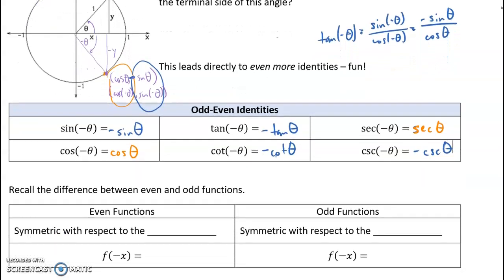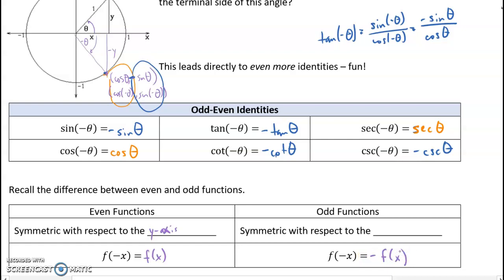Well, which one's which? You may recall, I hope you recall, because once upon a time you did learn that even functions were symmetric with respect to the y-axis. What we saw is that if we plugged in a positive x or a negative x, we got the same answer, right? We got the same thing back again, just like the x squared function. Odd functions, on the other hand, were not symmetric with respect to the x-axis, which everyone guesses, oh, just flip the x to the y or the y to the x. No. That would be something that wouldn't be a function. Instead, we actually end up having f of negative x is the same thing as taking negative of f of positive x.